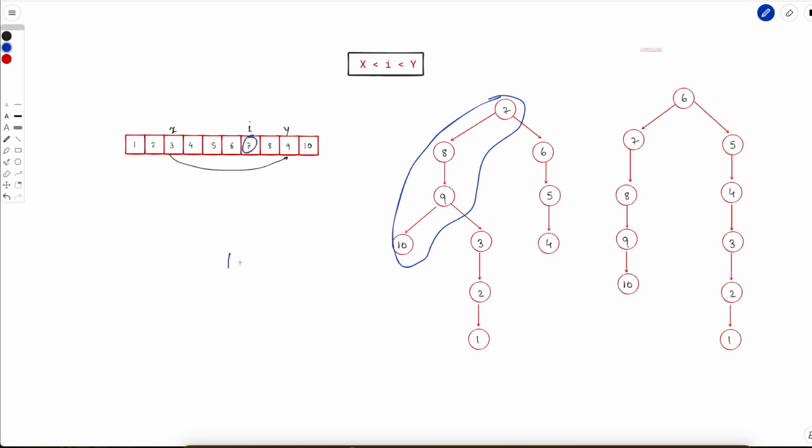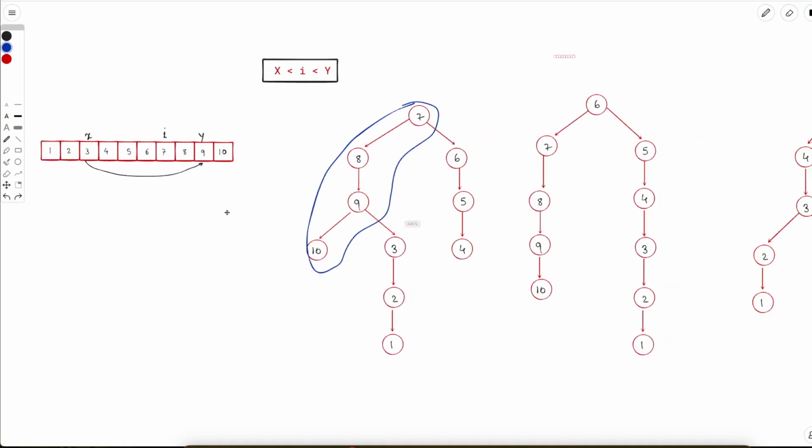That is, we'll increment 1 in the range 1 to 4, and then 1 to 3, right? And then for 8 we'll increment 1 in the range 1 to 2, and for 9 we'll increment 1 in the range 1 to 1, right? So this is what the linear path algorithm was. So we can follow this for 7. There is no issue with that.